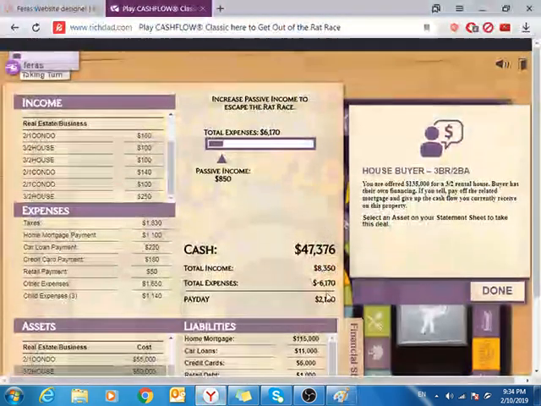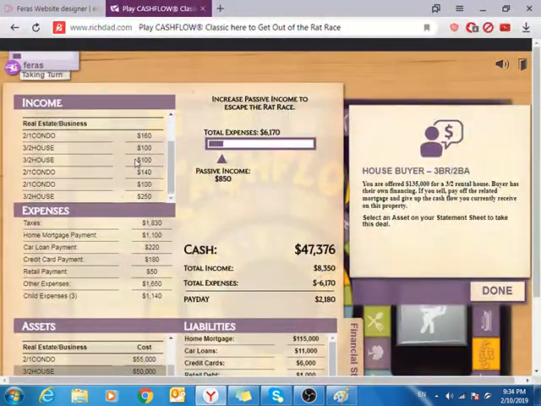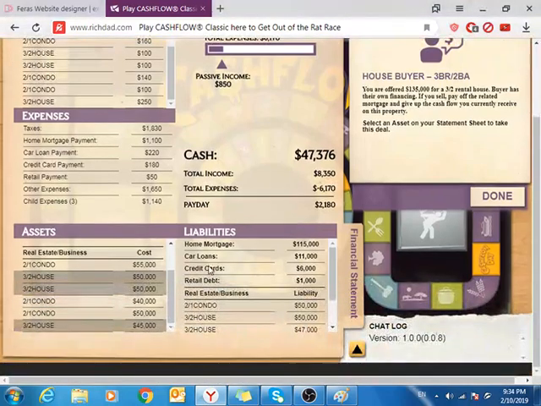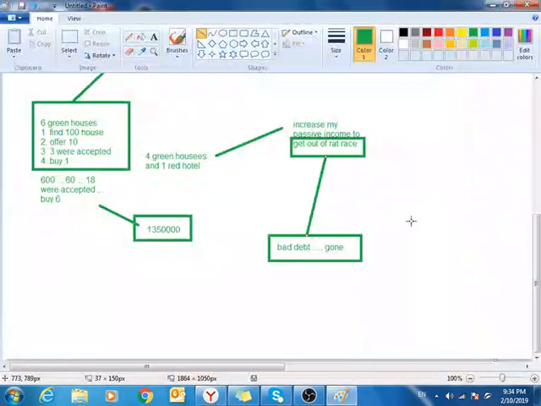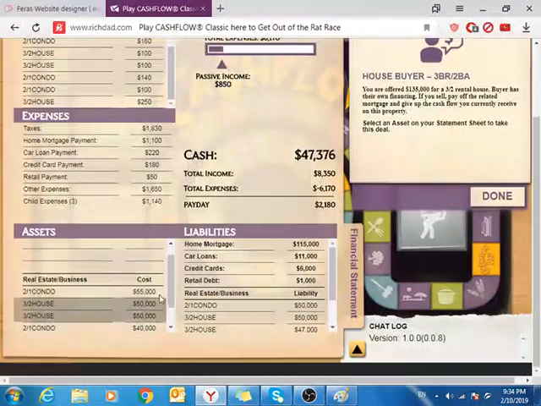Where is that bad debt? It is here in total expenses. I do have some bad debt here. You can see expenses. I did own things. I did have a car, and here's that car. I did have a home, and here is that home. I will call this home a liability, and I will call this home an asset. This is other people's home. I do accept this thing. This is something good for me.